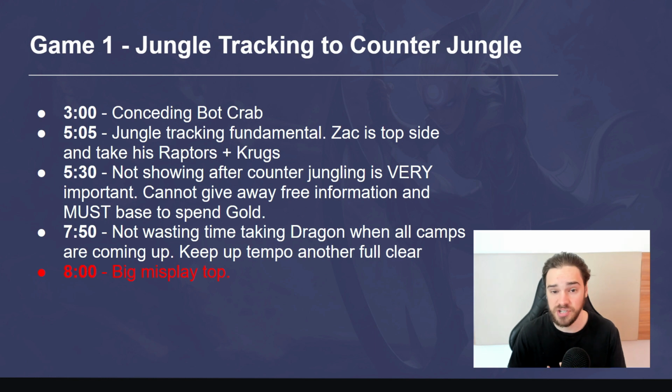That allows me to counter jungle, gets me a CS lead. Couple of pointers in this one as well. There's only about 4 or 5 points in this one. Conceding bot crab, knowing when that's the case. And we actually have a really big misplay top, which I want you guys to learn from. I guess it's mainly an execution thing, but I want you to think.